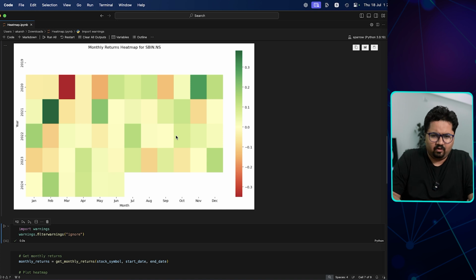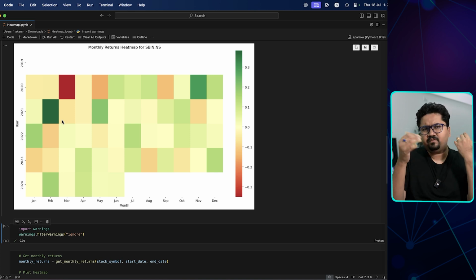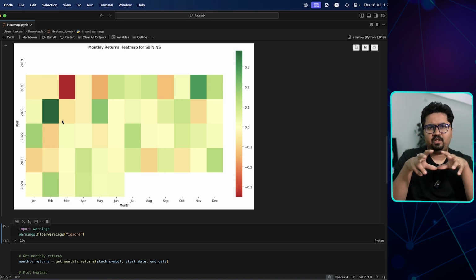Now, right off the bat, it's very, very difficult to understand, but you can see March isn't a great month. Overall, it's not a great month. It doesn't peak well. There is some seasonality towards the end of the year, but it's very, very hard to get into it. Probably it needs a deeper dive, like looking at each period and understanding. But yeah, that's essentially what this tells you. If you run this across multiple, let's say, stocks within the same category or sector, you can do some sort of a sector representation as well.